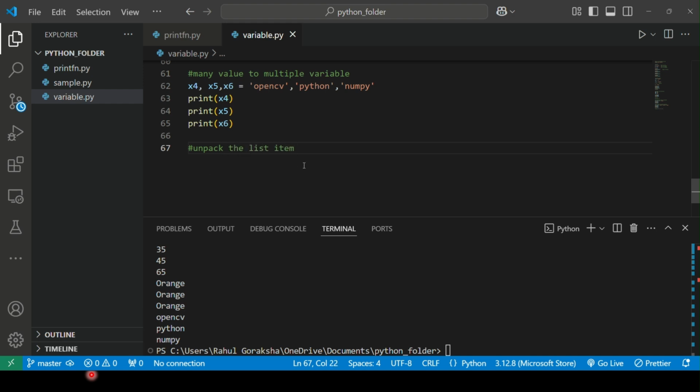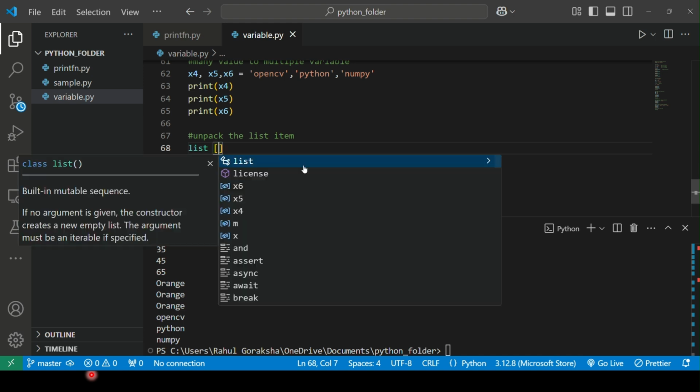And if we have a collection of items, for example, we have one list. A list is also a kind of data type which is mutable, and it is stored in square brackets.